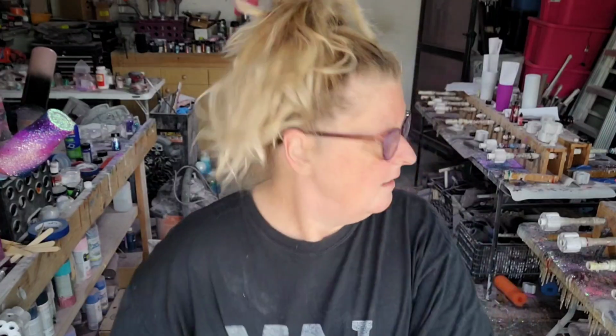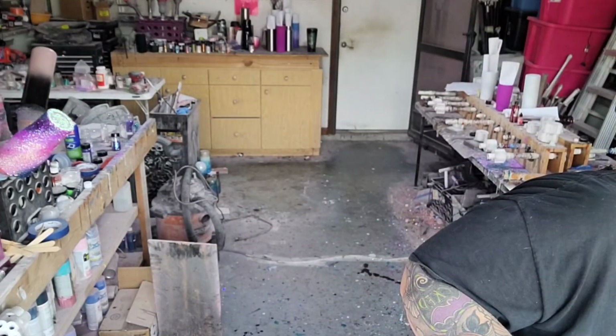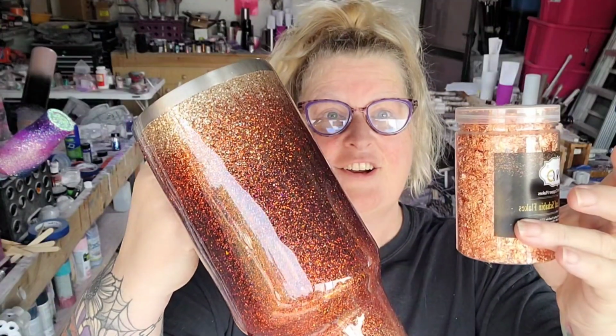I think the gold somehow fell by the wayside, or my husband stole it for something he was doing, or I don't know, I probably just got pissed off and threw it out. I don't know. But I have copper. And tell me that's not going to look awesome.